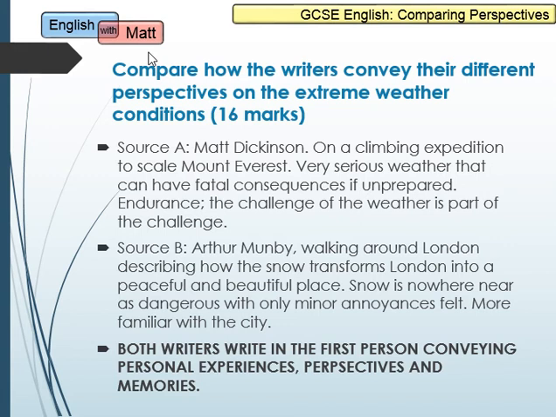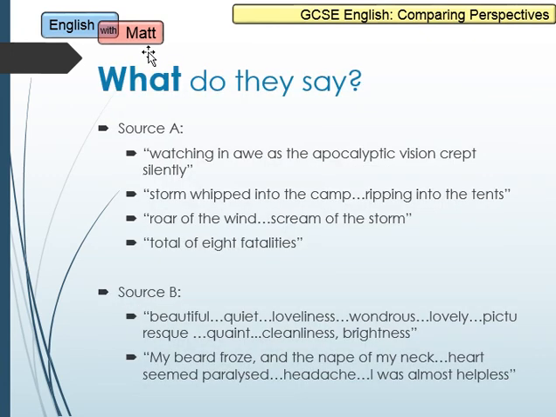So now what we're going to do is we're going to go through each source and basically break it down following those 5 steps that I spoke about earlier. So we've already ascertained that source A is a negative attitude of the weather because it can be a case of life and death. He feels very vulnerable. And source B is more positive and then changes to more negative 2 days later on the Friday. So those are the general perspectives, but we need to go into a little bit more detail.